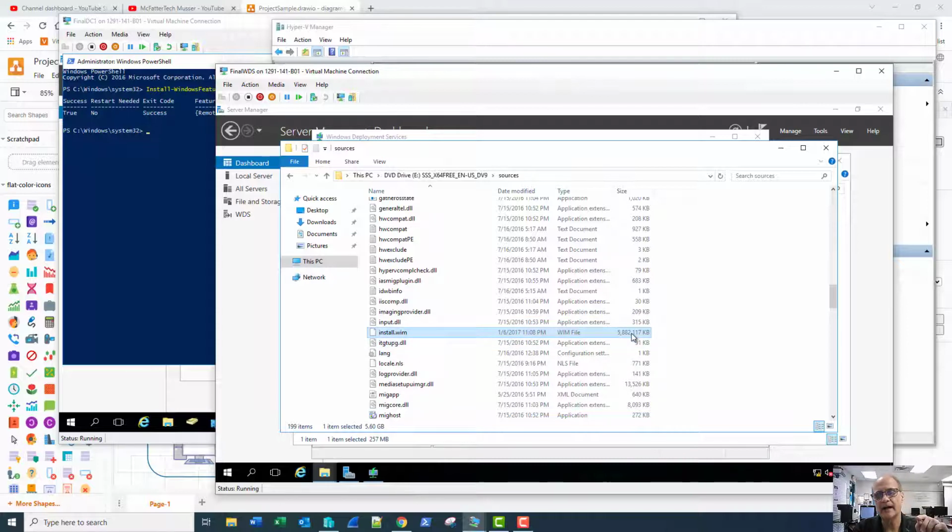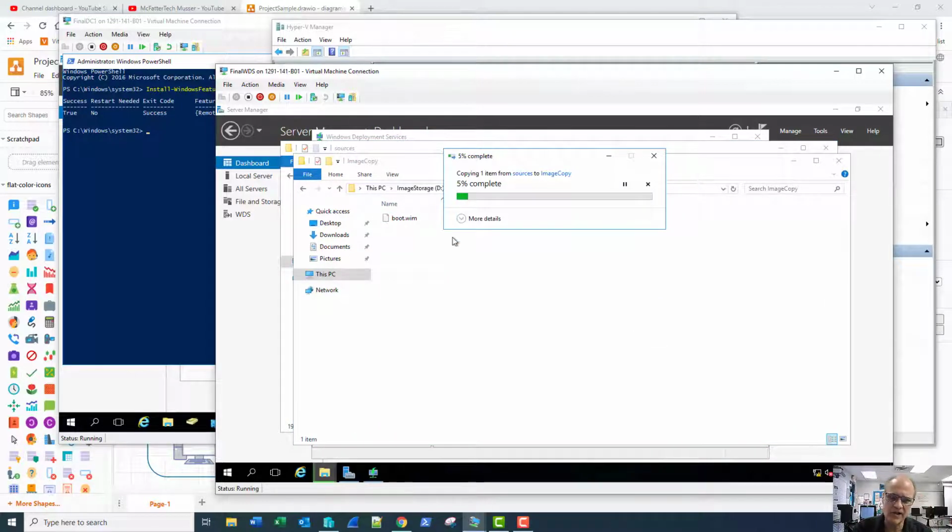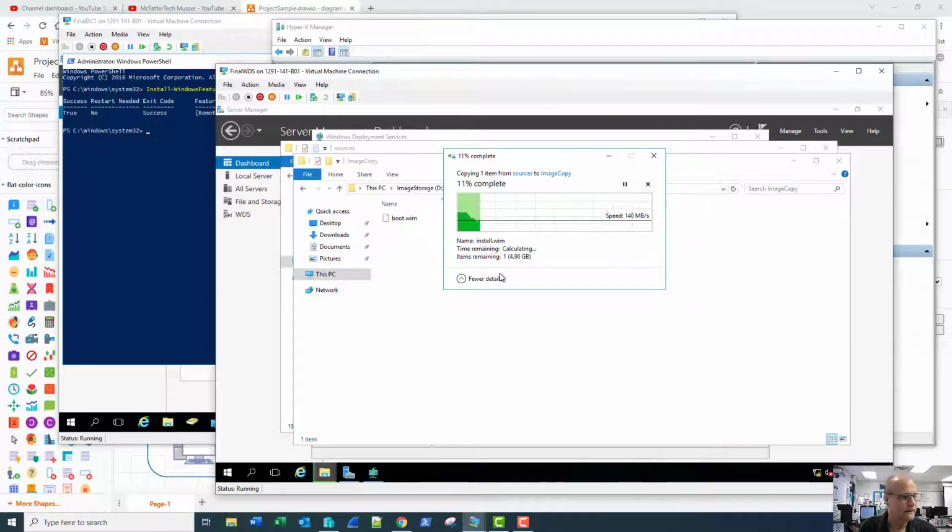That's got all the binaries for all 4 versions of Windows Server. Remember, it's not too many years ago that if I wanted to install Core Standard, I had to have a DVD for that. If I wanted to install Standard Desktop Experience, I had to have a DVD for that. It's not that long ago we had to have a different medium for each one. Not anymore. We're going to copy that, we're going to paste. This will take a little bit longer because obviously it's a bigger file. It's in the gigabytes.